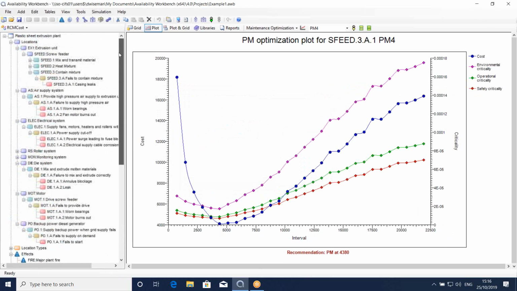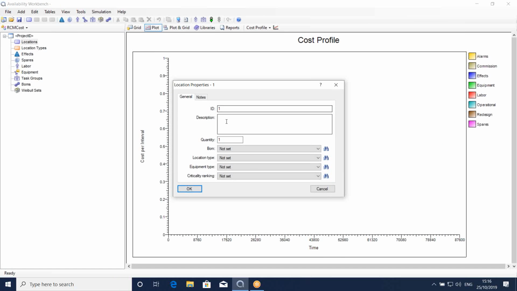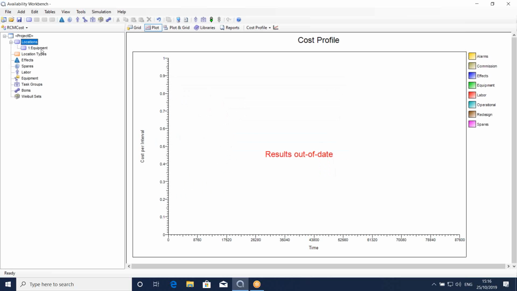So what I'll do is maybe start a new project, and we'll begin with the simplest thing, add a location that represents a piece of equipment that I want to model. So I'll add a location. Just as a side note, the program will not limit the number of locations that you can add to your hierarchy. You can have as many as you want to as many different levels of hierarchical structure as you want. Of course, for this example, I'm keeping it very, very simple. So I'll have a piece of equipment.